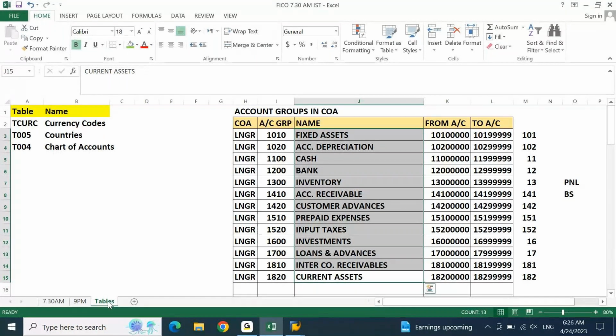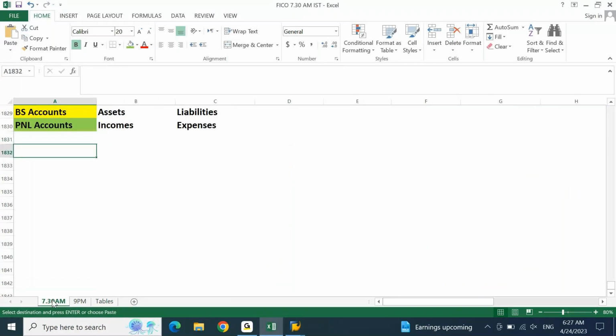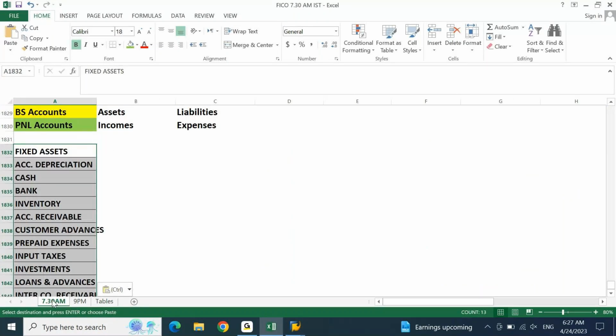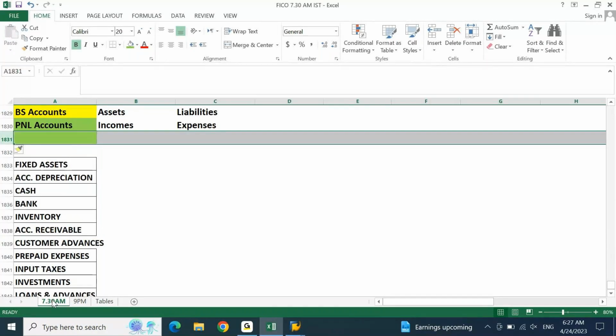First one is fixed asset. So what I am going to do, I am going to copy this account group name alone. Okay, later on we are going to remove this account group, but initially let's put this account group.